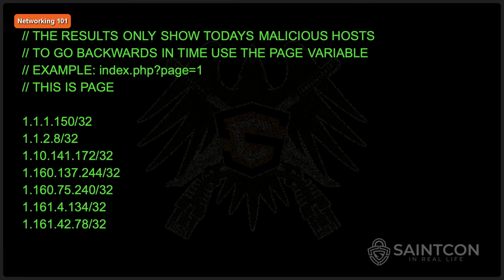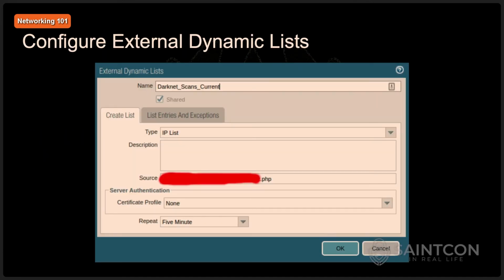You're going to get a list that looks like this, and then you're going to go back to the Palo. And what you're going to do on the Palo, and you can do this on all of the firewalls in your organization, this is the beauty behind it, is that within whatever you set as your repeat, which in my case I set for 5 minutes, somebody comes in and scans one of these darknet addresses. Within 5 minutes, that IP address is blocked on every single firewall in my organization. Done. Automated, complete.